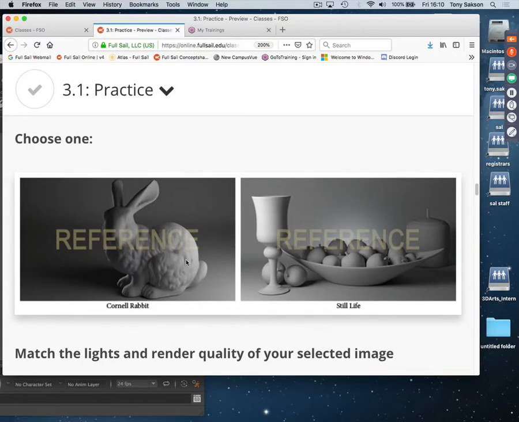So it has a key, a fill, and a rim. The still life has a key light. Which direction? Which side? Okay, to the left. Fill light from the right. Got a backlight behind the fruit, and there is also a light back here to separate the candle from the backdrop. So that one has 4 lights.